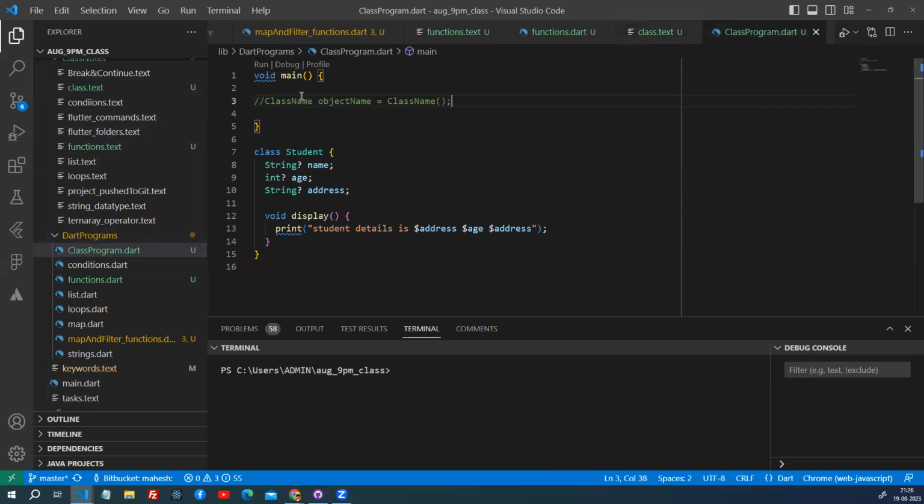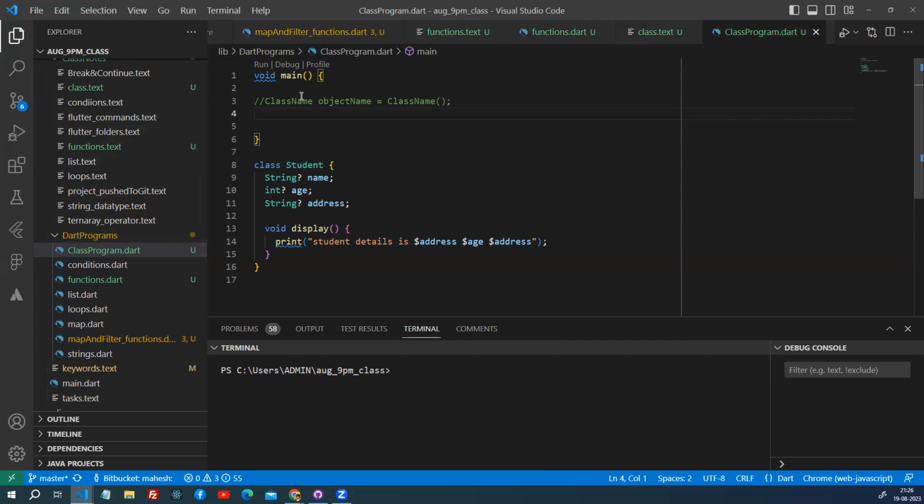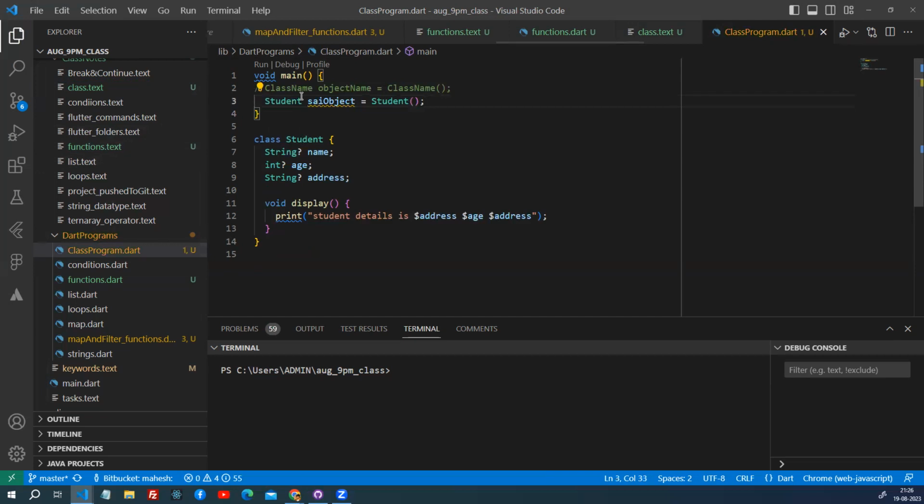As per this example, what is the class name? Student. So the object name, you can create anything. For example, Sai object. We can create any name, and again Student, the class name. This is an object creation of the class.